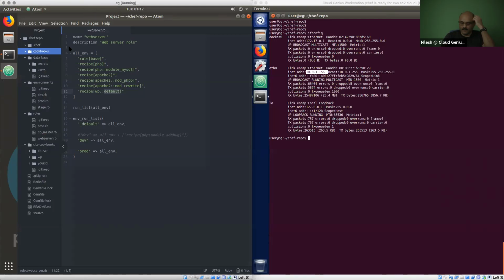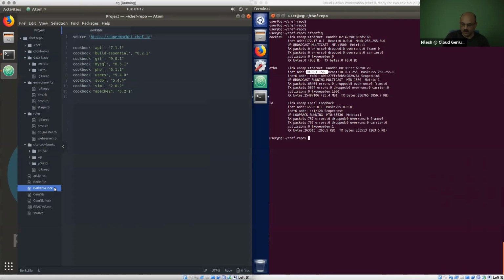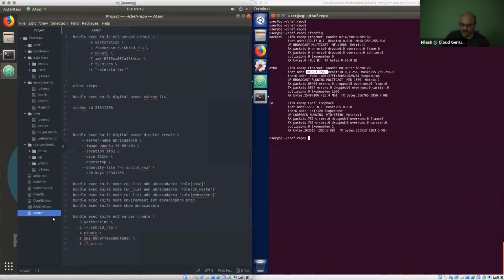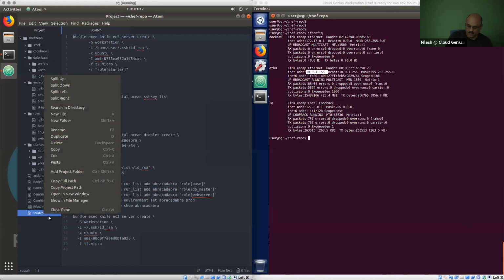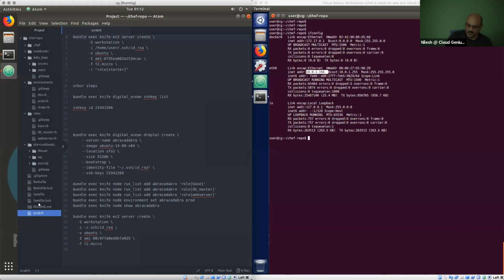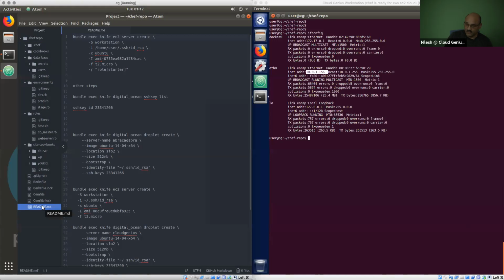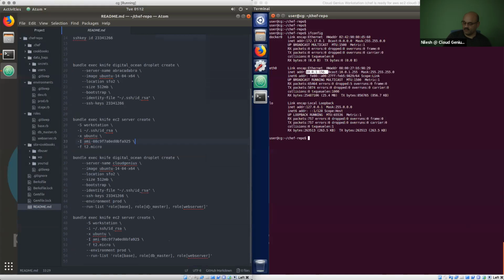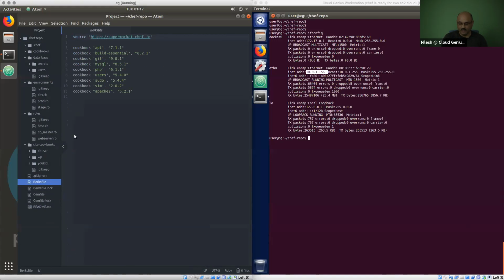And that contains nothing. And now I have a Berksfile, a Berksfile.lock, a Gemfile, and Gemfile.lock. And I have a README file and a scratch file from an older run. So I can delete the scratch actually, because that is already included in the README file. But with this in my hand, I am now able to invoke the same commands, this time again, but using a different version of Chef server. As you will see when I invoke this, the same exact thing, but with a different collection of Gemfile, like this, and Berksfile, like this.